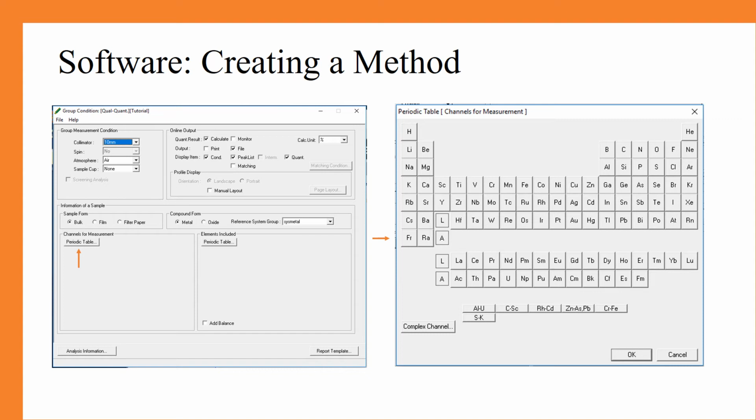First, in the group measurement conditions, we have the collimator, which we generally have set to 10 millimeters. From there, we don't actually have a spin option for this instrument. You can select the atmosphere, which again, you can either choose in air, vacuum, or helium. And from there, you would select the type of the sample cup, which should be indicated on the sample cup film box.